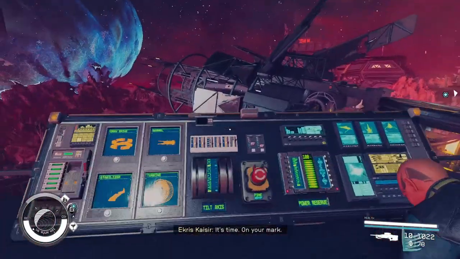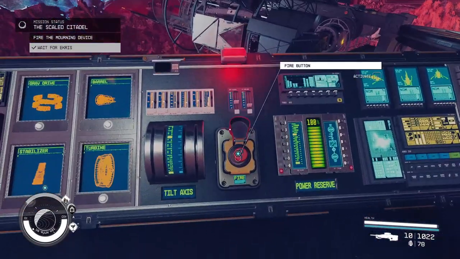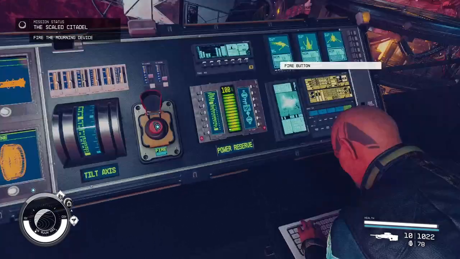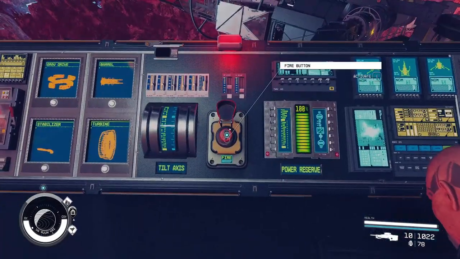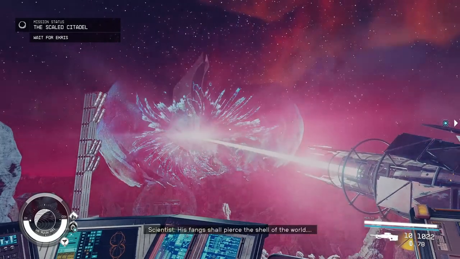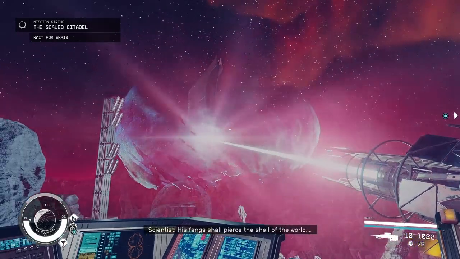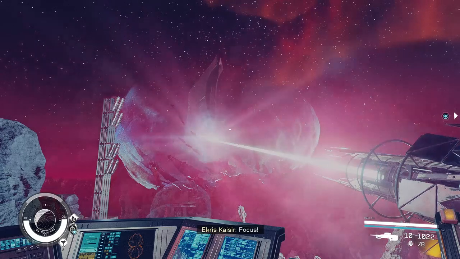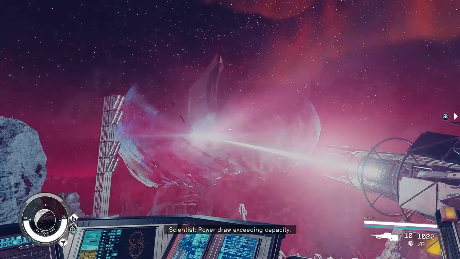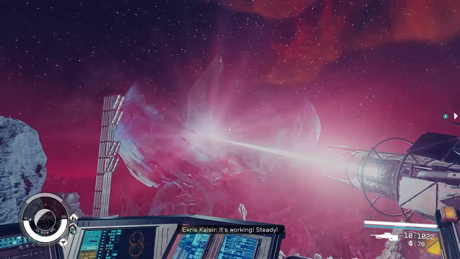On your mark. Okay. Are you gonna hit the big red button? Okay. Well, 3, 2, 1. Fire. Whoa. Spine shall pierce the shell of the world. Focus. Beam on target. Compensating for recoil. It is working. Steady.